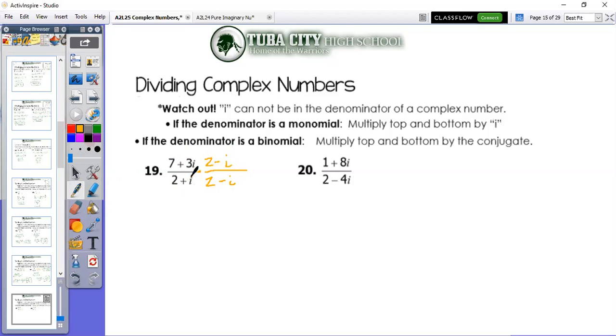And again, these would have parentheses on them. They are grouped, okay? A fraction is a grouping symbol. Anything on top or bottom of a fraction is grouped together. All right, so multiply it out. 14 minus 7i, 6i, multiply the inside. Now the last number is going to be negative 3i squared. Gotta be careful with that square sometimes. Easy to forget it.